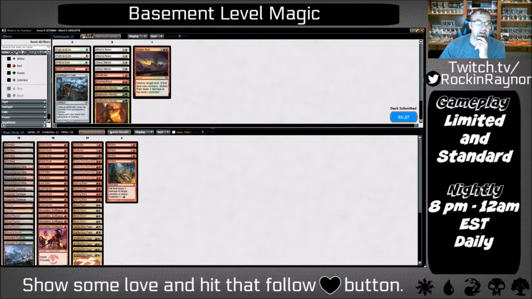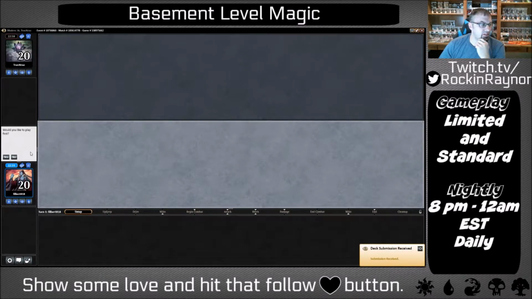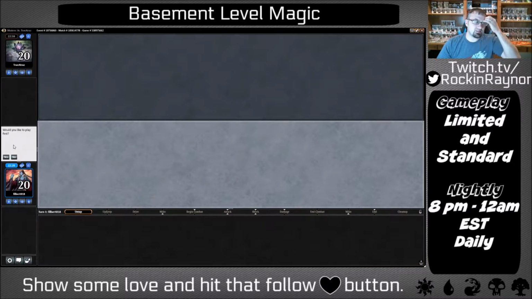So we can still take advantage of our Searing Blaze effects. I'm gonna go ahead and try this then, because if I remember right, they really only run like 8 creatures probably. They might run the red-blue flyer with haste that gets prowess, but I'm not sure.